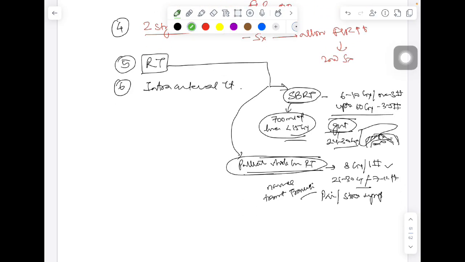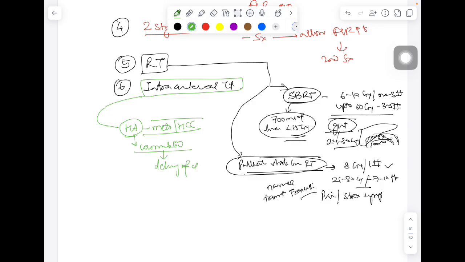Now the other important part is intra-arterial treatment. The hepatic artery has an exclusive supply to mets and HCC. So the tumor supply is by the hepatic artery. It can be cannulated, so chemo or other toxic substances can be delivered to the target. So it's a targeted type of delivery, exclusive to that branch. We cannulate the hepatic artery, then we can give, what can we give? We can give chemo. Okay, this will come when we are discussing colon.